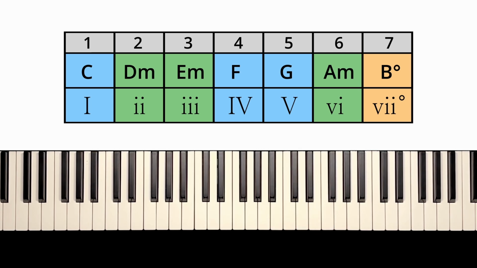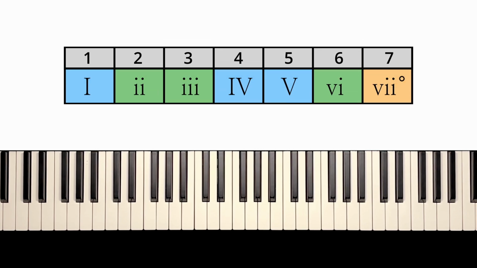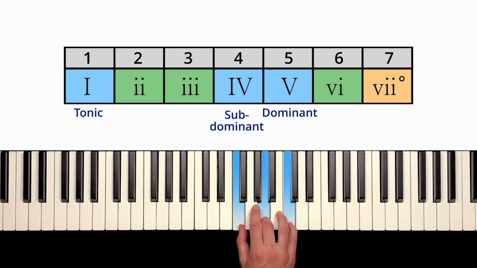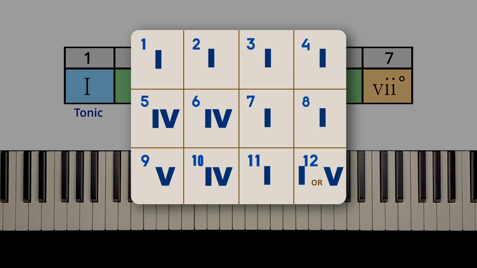So, in every major scale, we can use our 7 notes to play these 7 chords. Unsurprisingly, the 3 major chords play a very important role. They are known as the tonic, the dominant, and the subdominant. They are so essential to Western music that if you pick a random pop song, it's very likely that all 3 of them will appear in it. They are also all you need for a standard 12-bar blues.